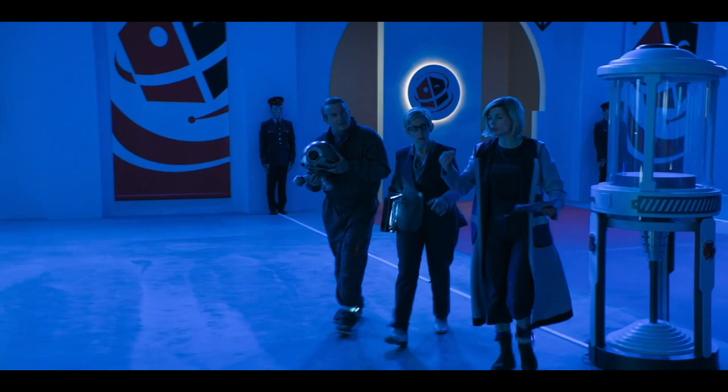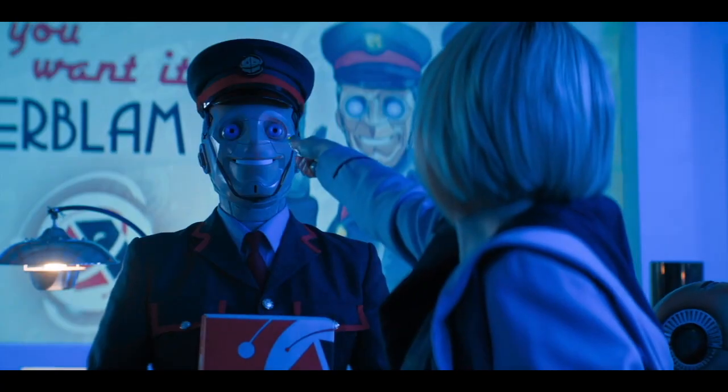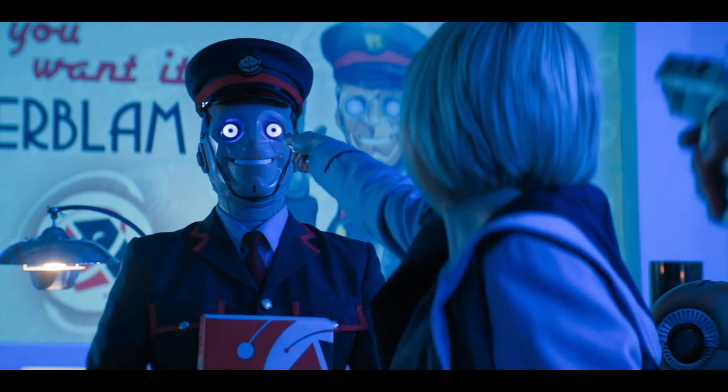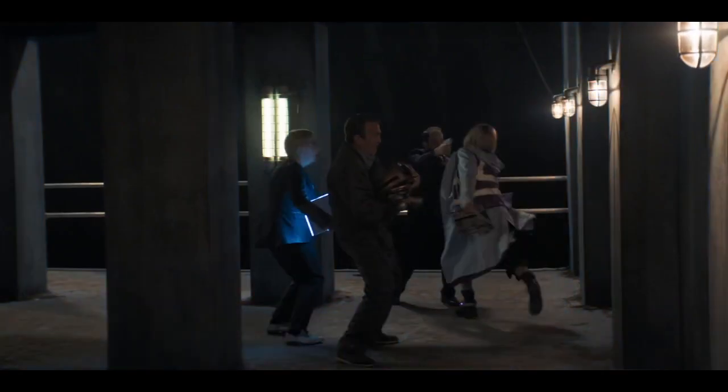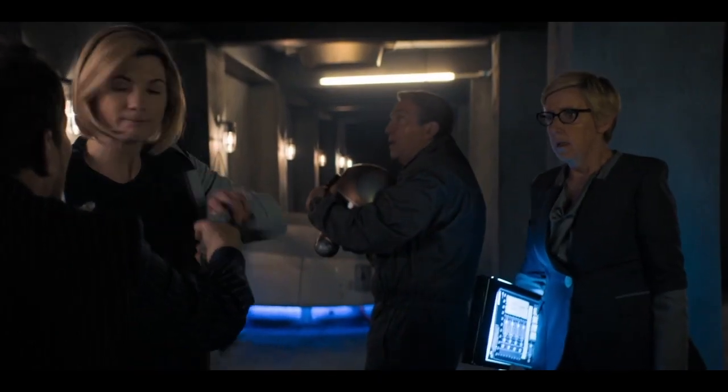The doctor realizes that since the robots have a teleportation ability, they don't need to ride the conveyors to reach the lower level, and she uses her sonic to access the nearest robot. However, at that moment, Jarva appears with a gun just as the teleport kicks in, and they all wind up in dispatch together. The doctor uses her Venusian Aikido on Jarva and takes his gun, and she asks him why he's been targeting the workers.